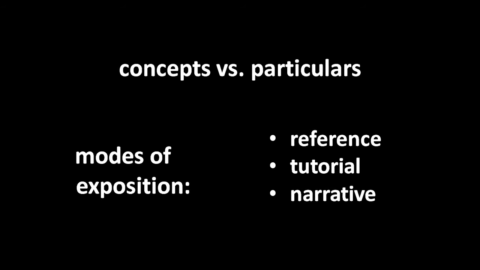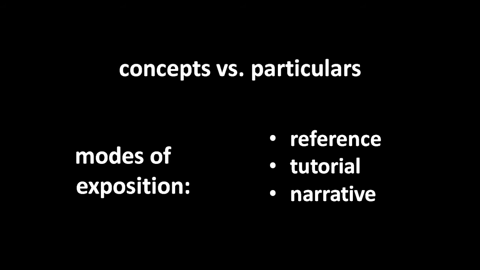Particulars in themselves just tend not to be very interesting. So quite often, someone could say a particular thing to you dozens of times, and you would still forget it. Concepts, on the other hand, while much harder to absorb, once you get them, they're much more memorable. So my basic approach is that concepts always come before particulars. So the question then is, how do you best present concepts? Well, my theory about this is that there are three of what I call modes of exposition. Basically, three different ways of laying things out there. And I call these different modes reference, tutorial, and narrative.